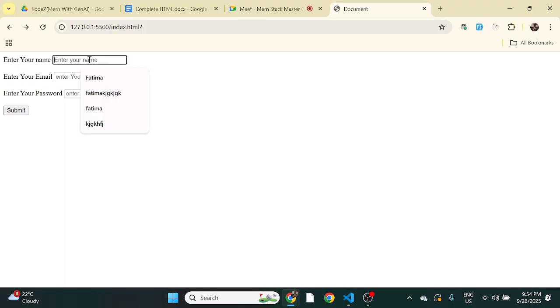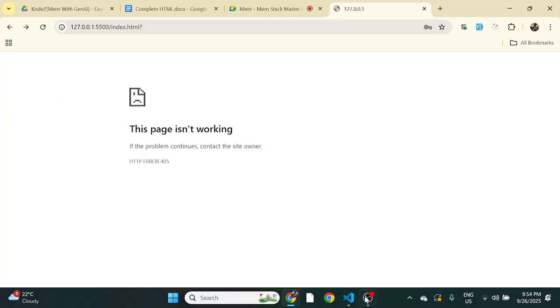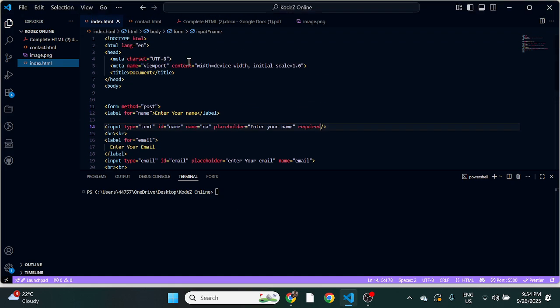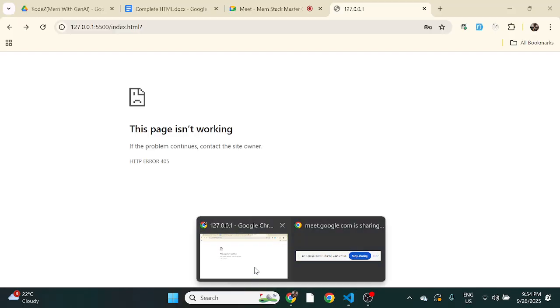Okay, well, let me show it to you once again. Entering some password. Okay, we use what? Post method here. See, we use post method. That's why the thing which we are entering in our input field is not visible in your URL.